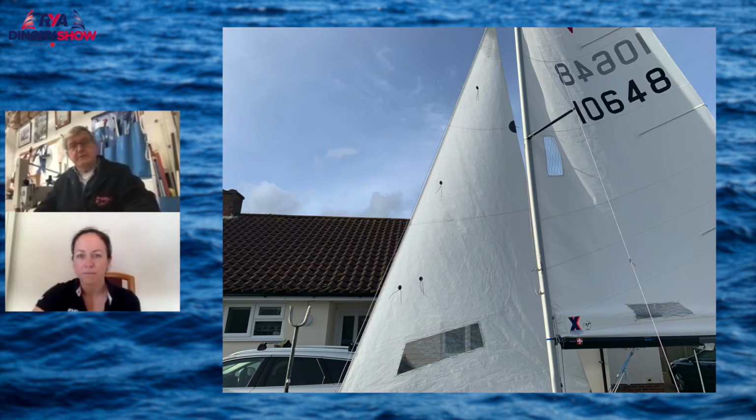So having set the boat up, having acknowledged that we're going to have to alter the rake and rig tension according to the conditions, now let's have a look across the sail plan from front to back to see how we can make sure that the sails, remember we've only got 20% of our available time, are giving the maximum amount of squirt that they're capable of. So let's deal with the angle of attack. What we're doing here is dealing with the front of the jib. Later on, we'll talk about the top of the main above the jib.